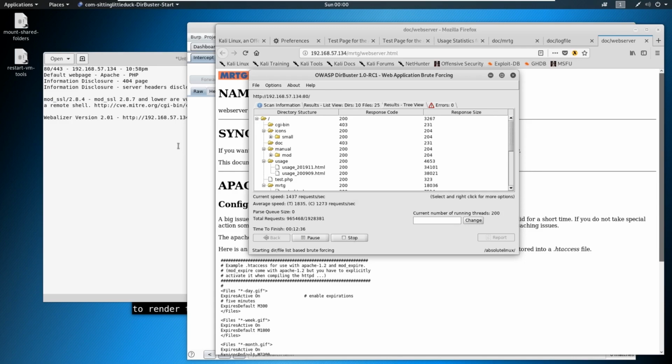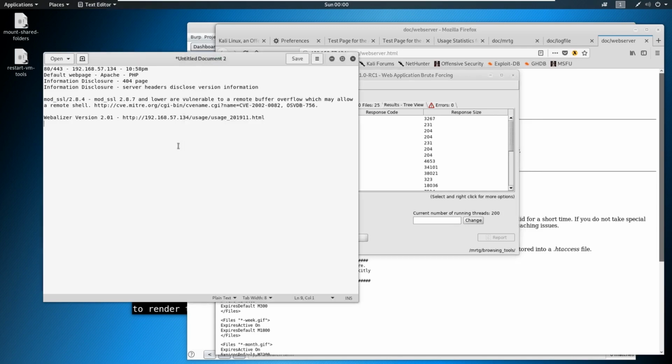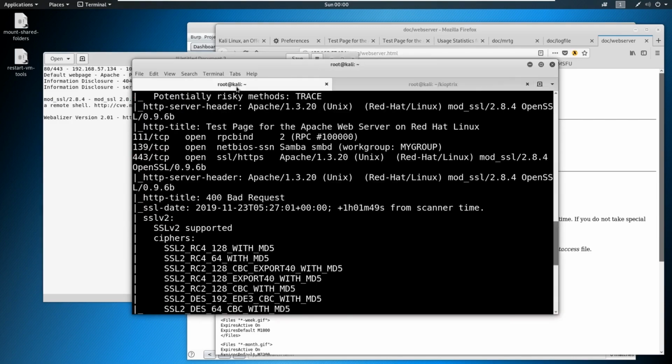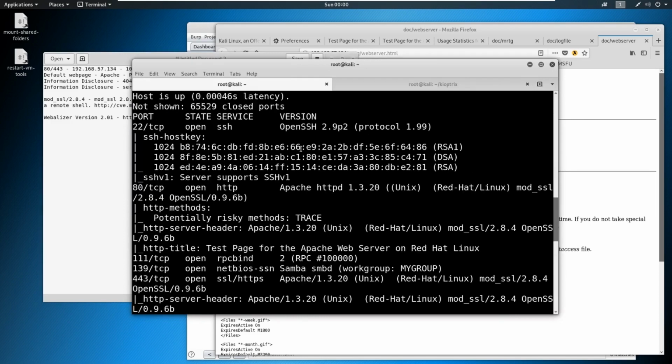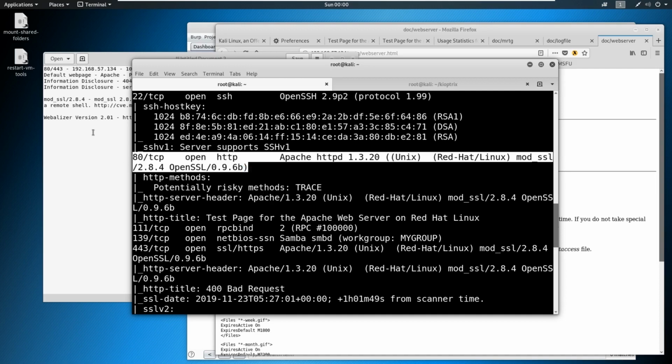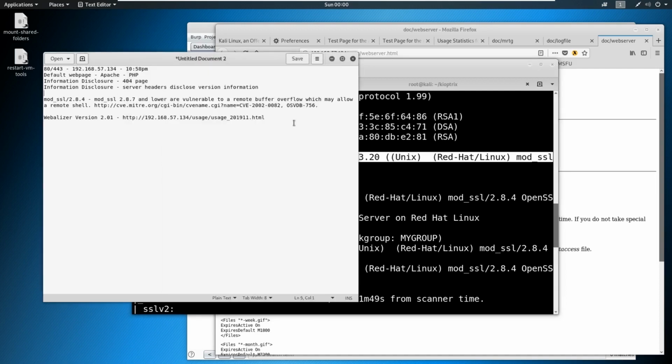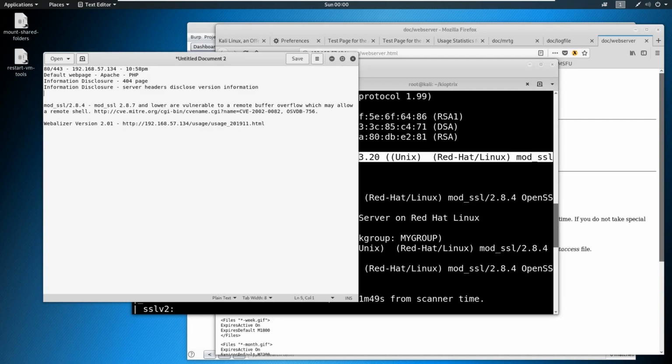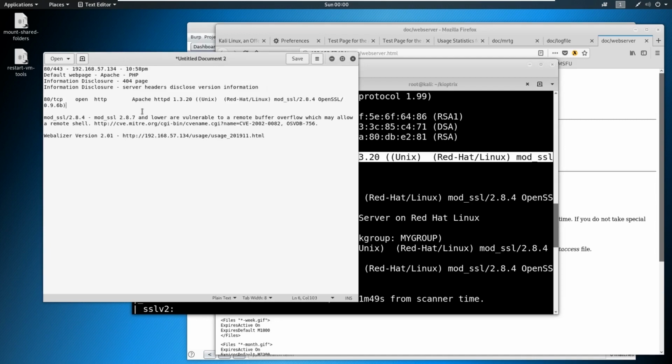So where we're at on the web ports at the moment, as a recap, we have our scan back, right? And we've seen 80 is open and running Apache 1.3.20. We see 443 has the same. We also know about the mod_ssl 2.8.4 and OpenSSL 0.9.6b. Doesn't hurt to copy this and put this in our notes too, because I think that's pretty useful. We've got that here. Let's just go ahead and maybe put something up above just as a note.